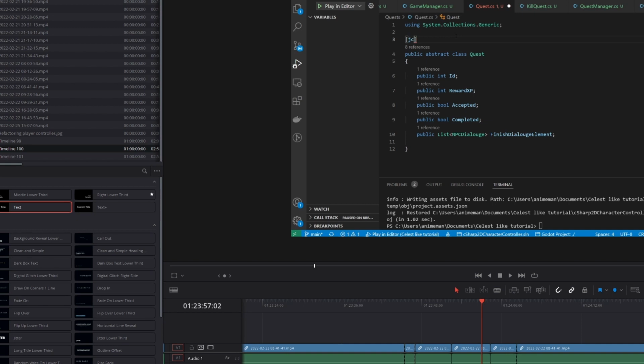So that way Newtonsoft knows what to deserialize it as. So that's actually how it works. And you can technically do this without JSON known types. However, doing it with JSON known types, it just makes it so much easier. You can go and make a manual system that will tell Newtonsoft what it is. But using this method, it's basically a single header and that's it. But anyway, back to the video.